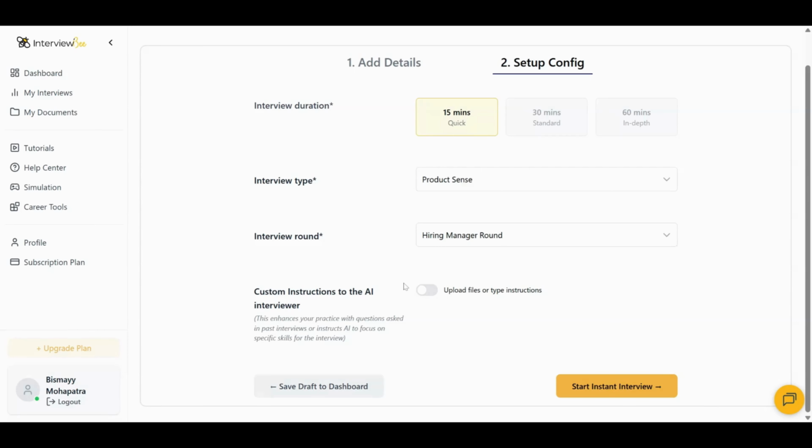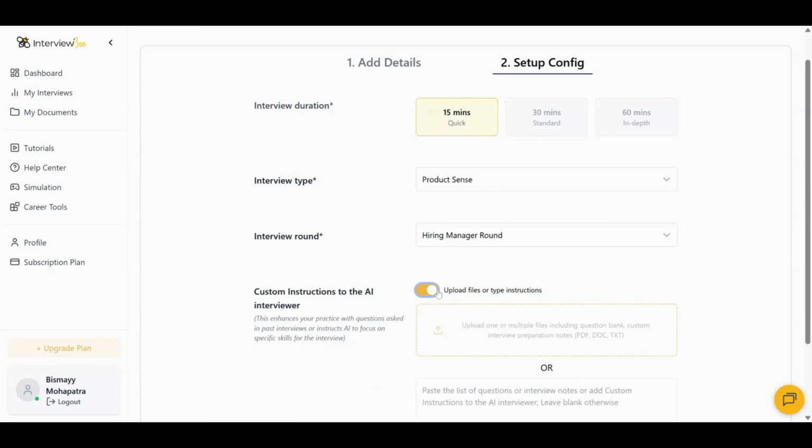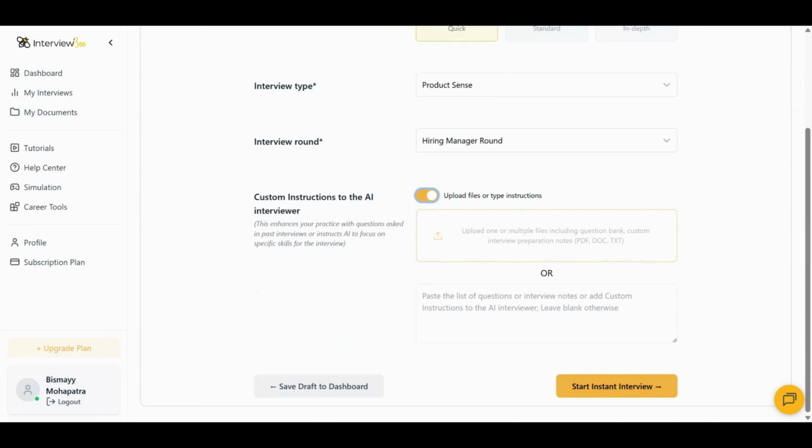Now, this is a new feature that we have added, which is basically custom instructions to the AI interviewer. So let's say you have a list of questions or interview notes, or you want to instruct the interviewer that don't ask me questions related to my work experience previous to 5 years.